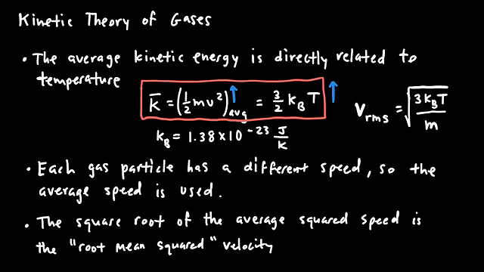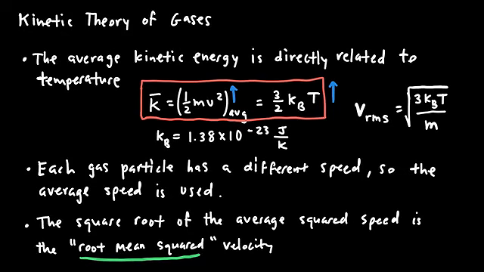In a gas, however, each gas particle has a different speed. If you take a box of a certain gas and you look at each one of the individual molecules in that box, or each one of the individual atoms in that box, then each one would have a different speed. And for that reason, we have to use average speed. But since in the kinetic energy equation the speed is squared, we take the square root of that speed to define a quantity which we call the root mean squared speed, or the root mean squared velocity. And we solve for the square root of that squared average speed.